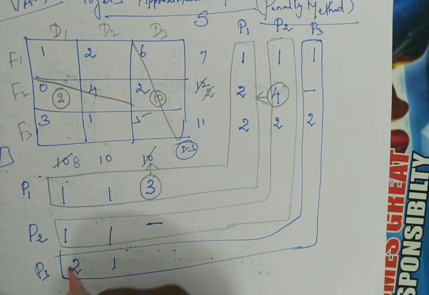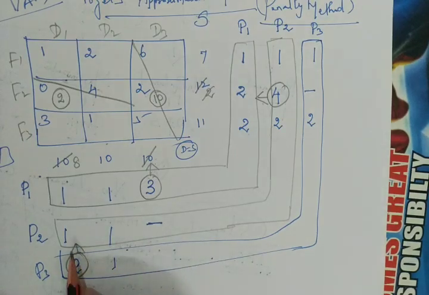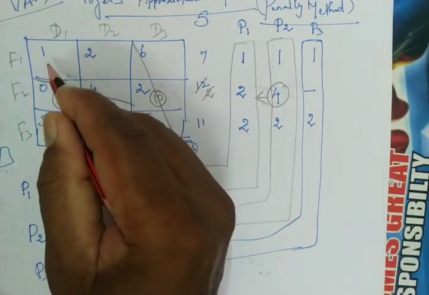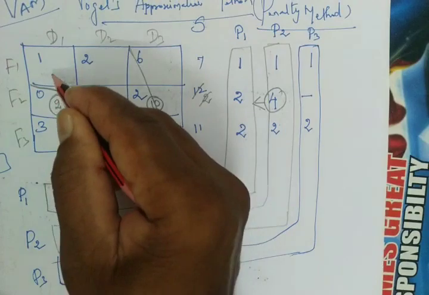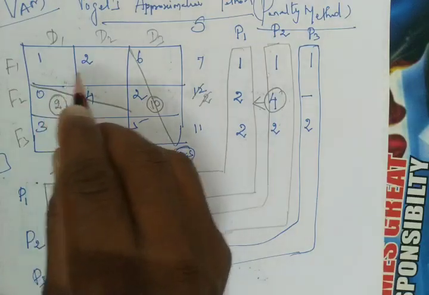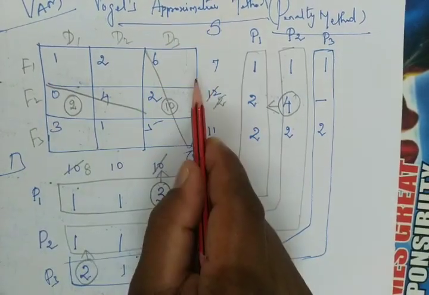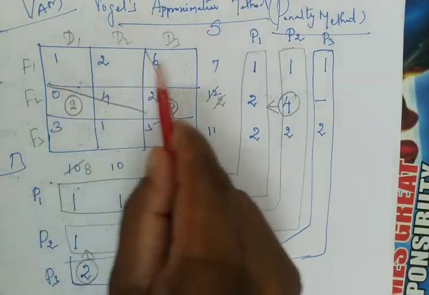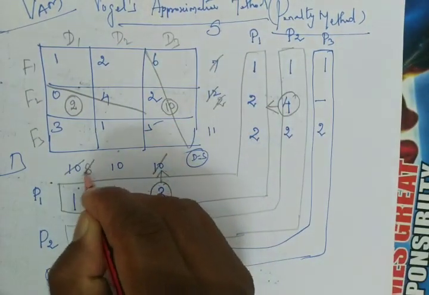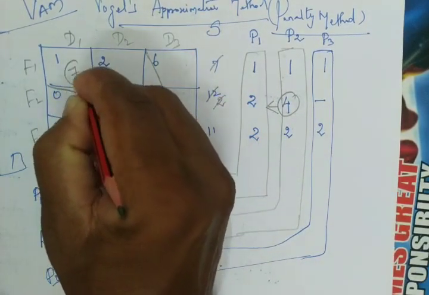Suppose I am selecting this one. I am going to enter inside the problem through the first column. Among the two cells 1 and 3, the least is 1, whose demand is 8. If you select this destination, you see the corresponding factory. Here the demand is 8, and the corresponding available level of the factory is 7. That's the reason you can take only 7 from there. Still your destination demand is there, so you can supply only 7 units to the cell.